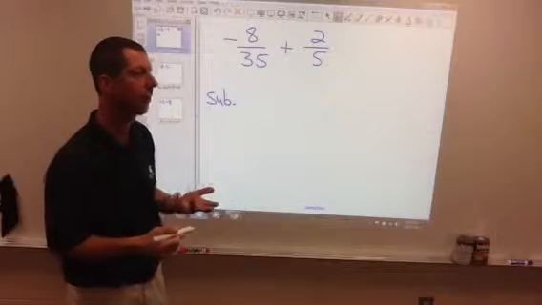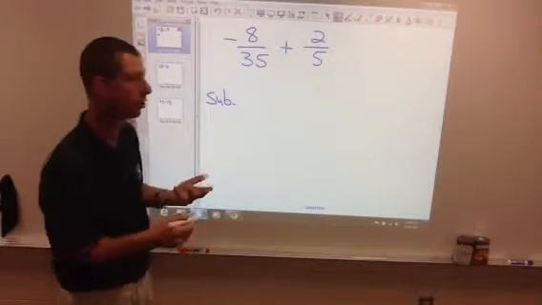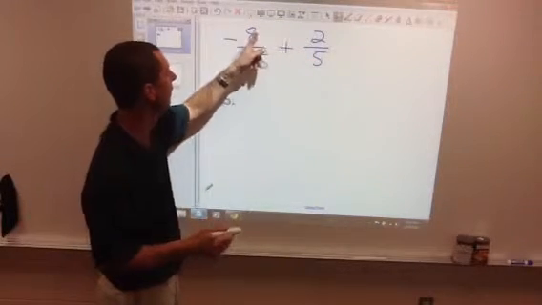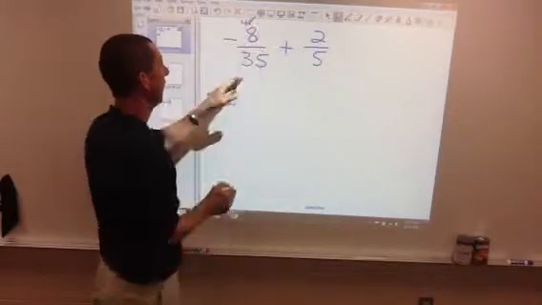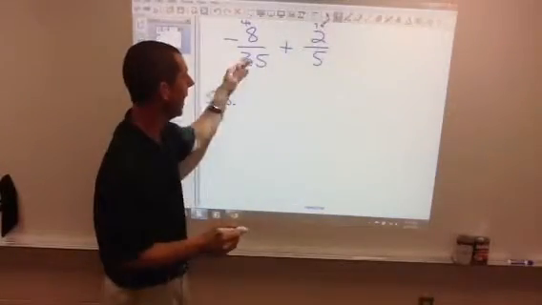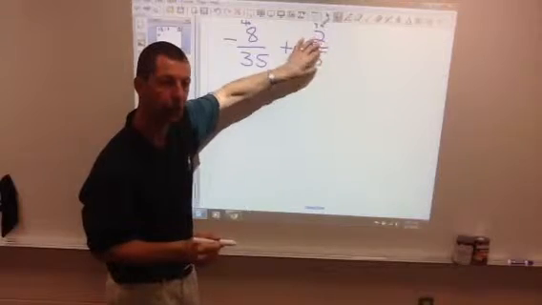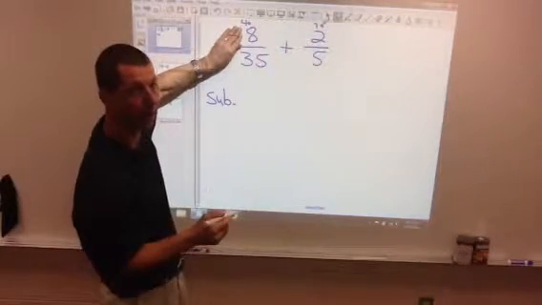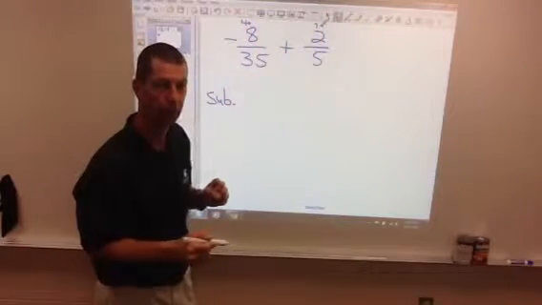Well, there's a fast way that you can compare the value of the fractions, and that's called cross products. You can quickly multiply 5 times 8, which is 40, and 35 times 2, which is 70. Okay, as a result, 2/5 is further from 0, 70 is greater than 40. Don't worry about the negative sign here when you're doing that. Okay, so 2/5 is further from 0.